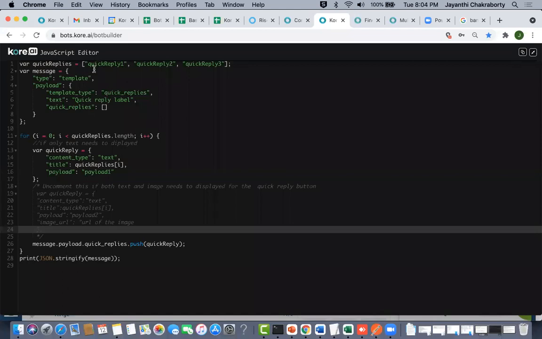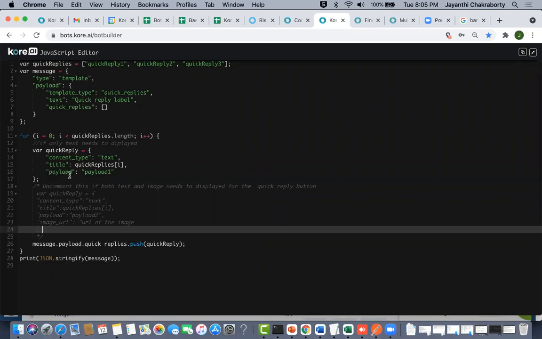So if you want to display the choices to the user using buttons one beside the other, for a list of items, maybe you want to display buttons one beside the other, then you can go in for the quick replies template. Here, provide the choices to be displayed to the user and create your message. The payload is what will be returned from this particular template.